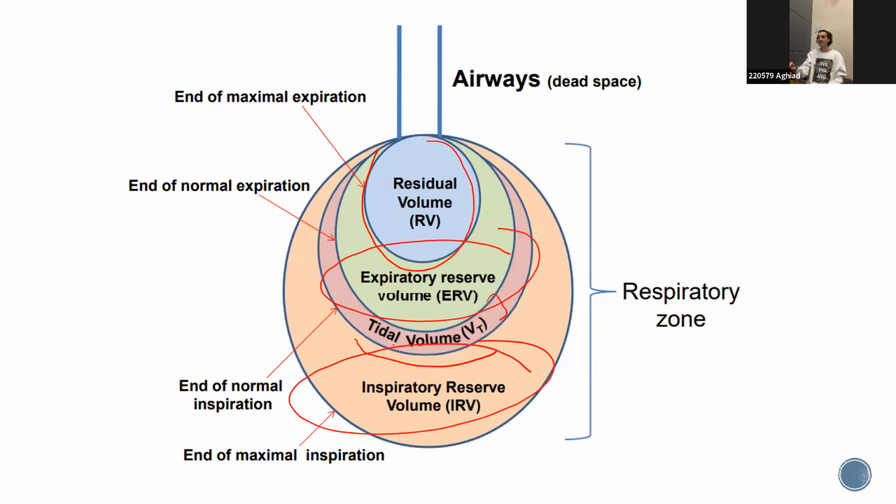Basically, the residual volume is the amount of air that you cannot breathe out. This air has to stay in the lungs no matter what, because if you take all the air out, the lungs will collapse, because of pressure. So this volume must stay in the lungs, and it has a certain amount that we're going to talk about later. Normally, you don't fully exhale to your limit; you don't just breathe down to the residual volume.